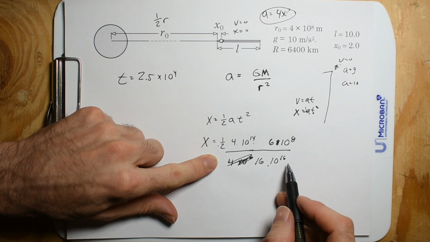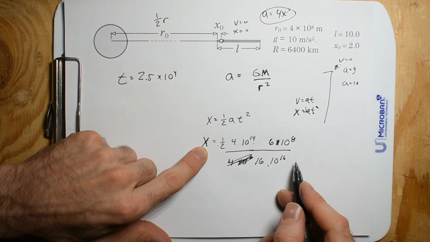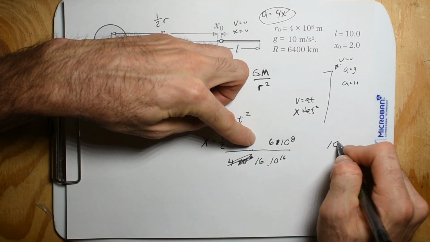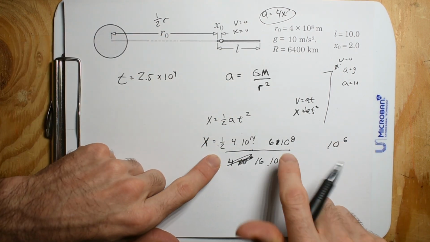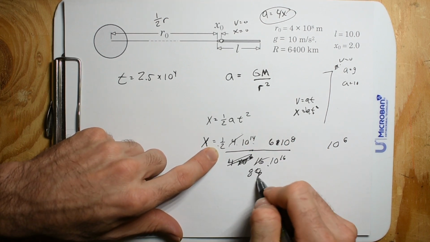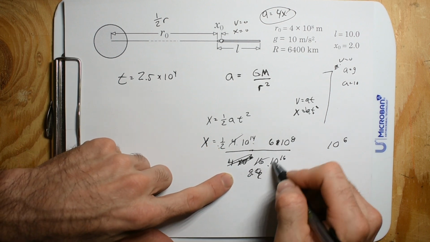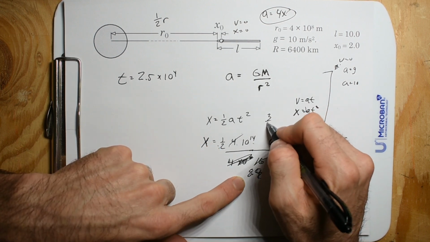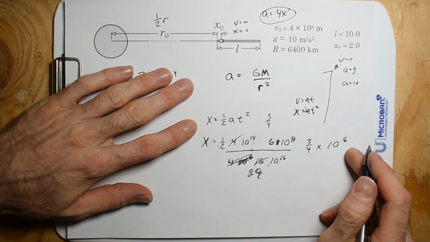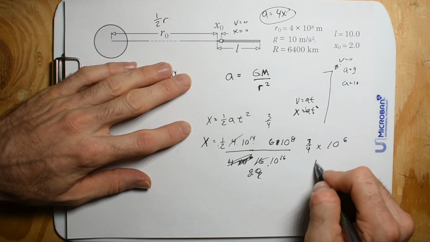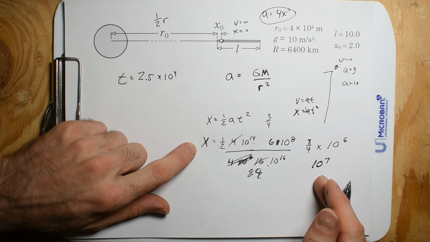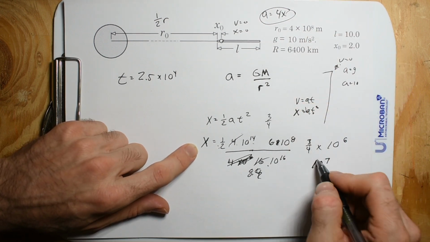Okay, so this is our distance. These almost cancel. We're going to have 10 to the 6. Cool. And now what else cancels? This 4 turns to 4. This 2 makes this 8. And then this 6 goes to 3/4. So we have 3/4 times 10 to the 6. I don't know, let's just call it 10 to the 7. Yeah, so we do have an appreciable distance. You know what I mean?